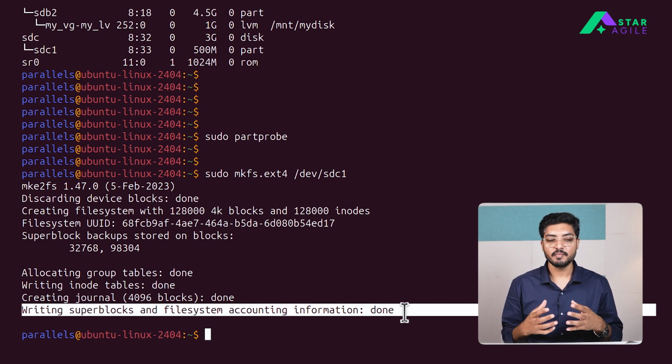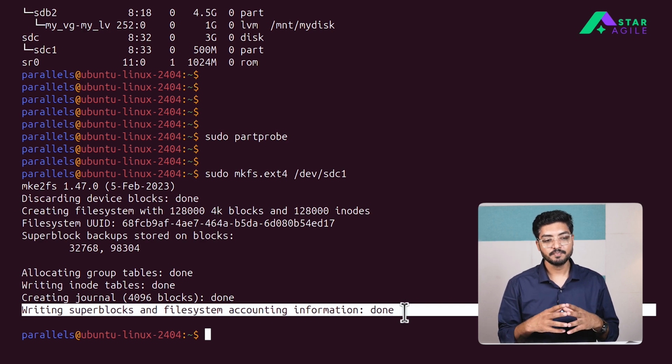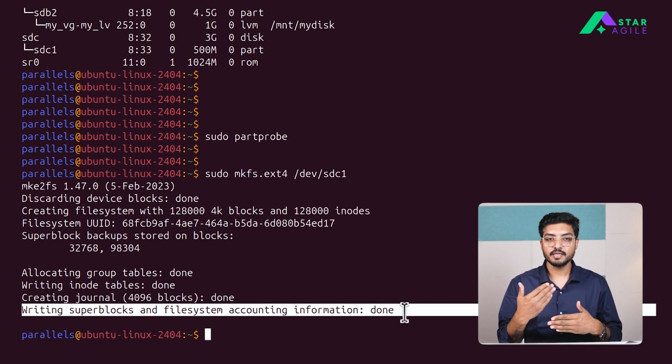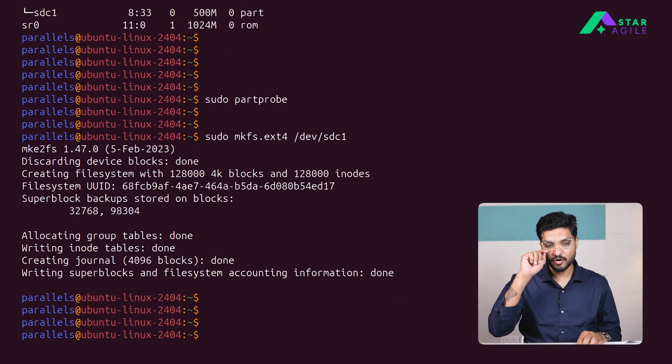There is a way to format it. It's a very huge topic to discuss, like how does this formatting work, what is a superblock, and how do you store the backups. That is a detailed session, but in this we will see at least how this partitioning happens and how we format it. So it is going step by step, allotting the identifier IDs, superblocks, backups and so on. Those are the things stored when you format the file system.